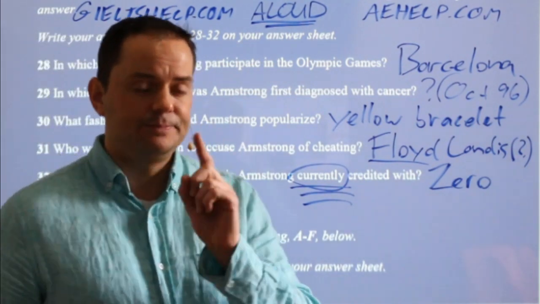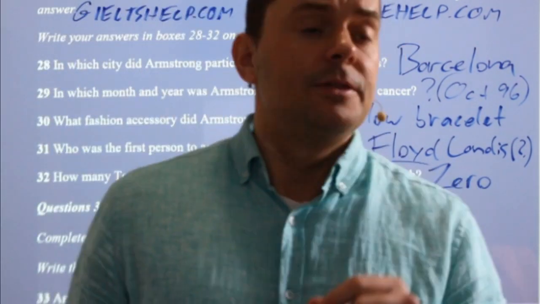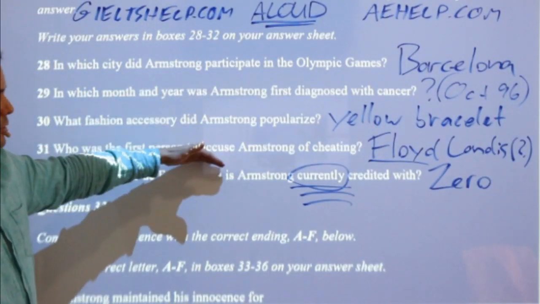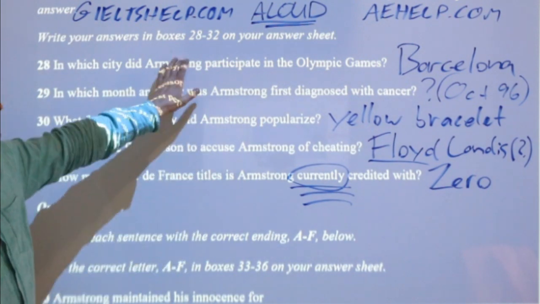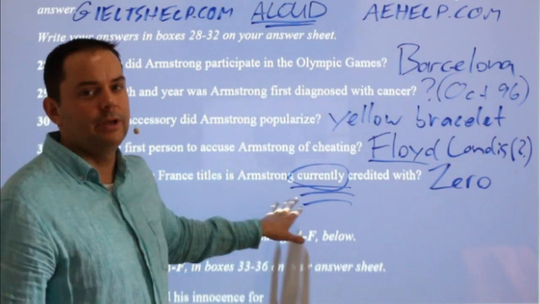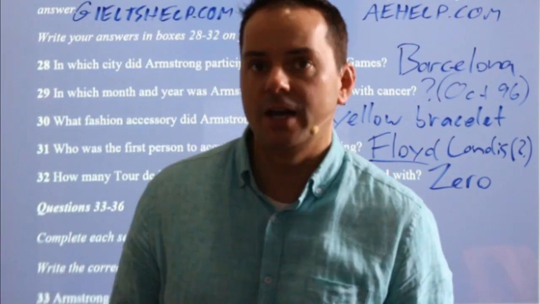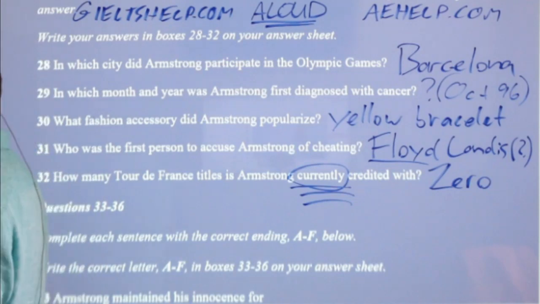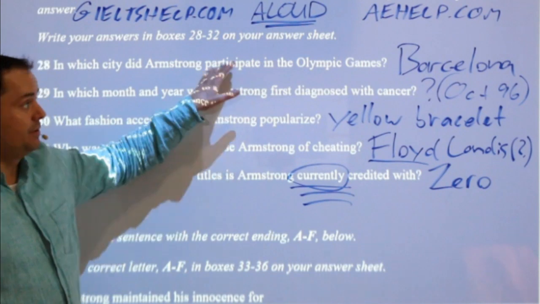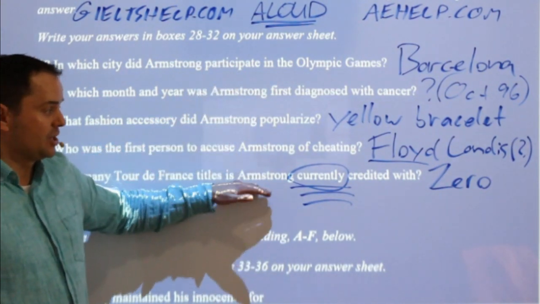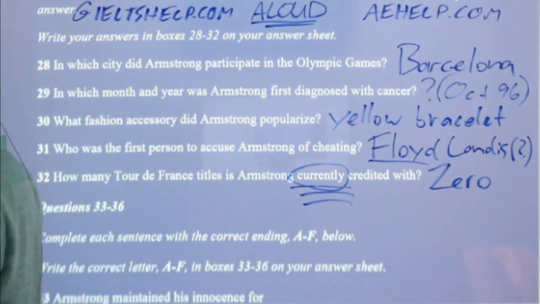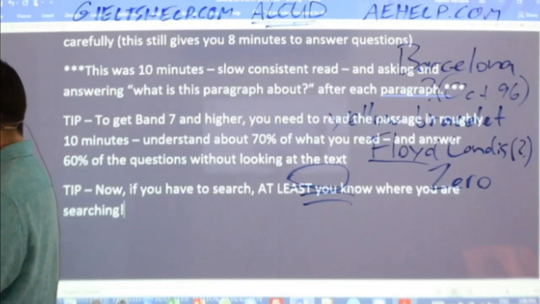Here's a hint, okay? Keep this in mind. These questions get more and more difficult. This is the easiest question, and then it gets more and more difficult. So this question should be more difficult than this question. If it seems too good to be true, it might just be. If it seems too easy to be true, it might just be. So remember that, especially if it's a later question. If it's not the first question, but a later question like this one, pay very careful attention to the wording. Okay, so keep this tip in mind.